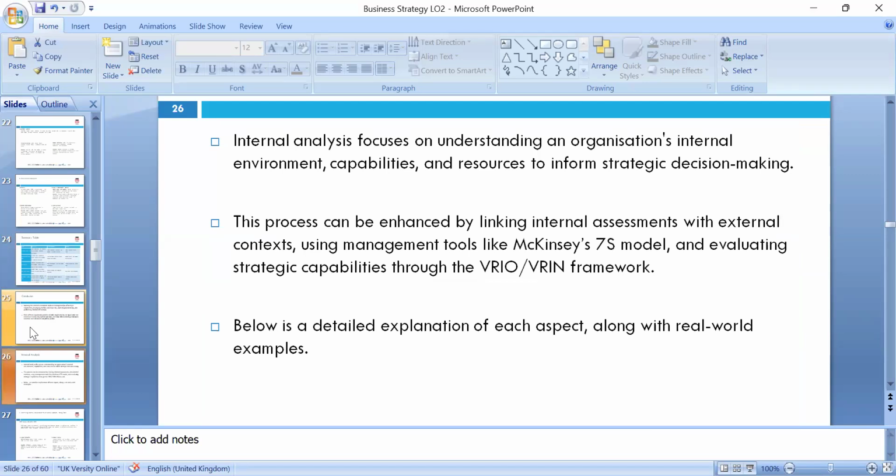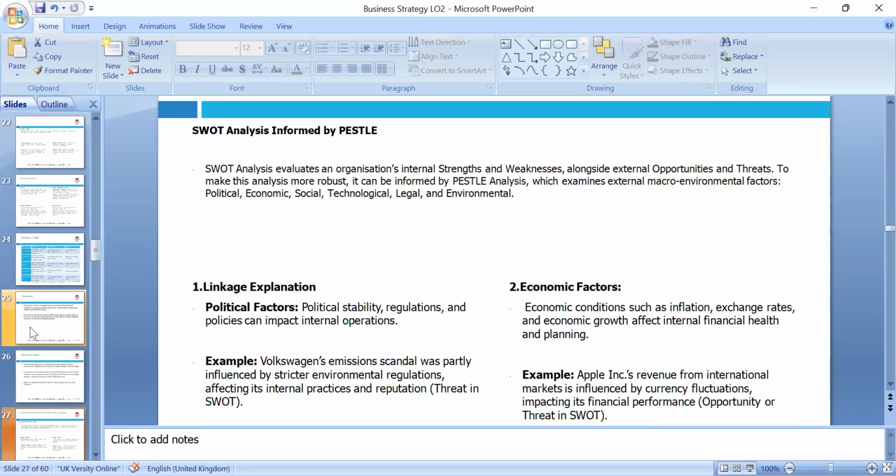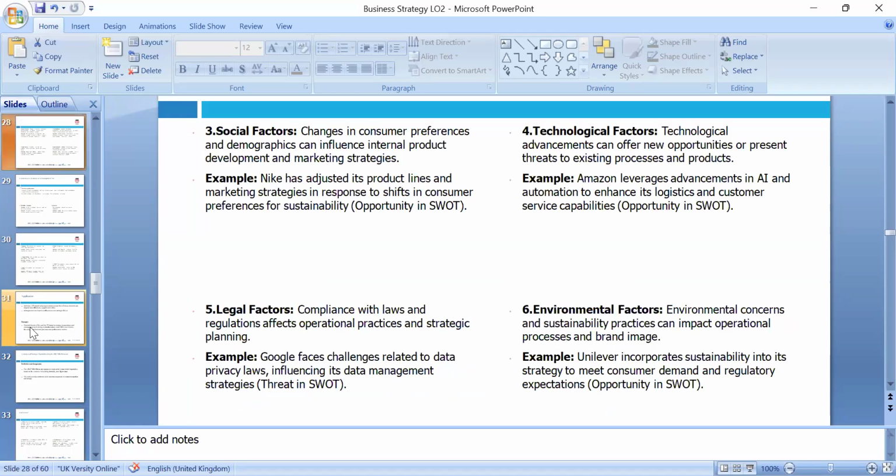Okay, so we can look at a couple of other models, such as the McKinsey 7S approach, which looks at strategic capability, and VRIN, which is similar to value, rare, inimitable, and non-substitutable. It will look at SWOT analysis. We already had a discussion in previous lessons: strengths, weaknesses, opportunities, and contextualizing the external factors, political, economic, social, and technological, and Apple uses these to make plans for the future.